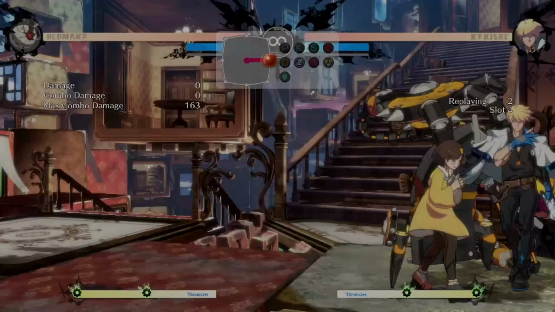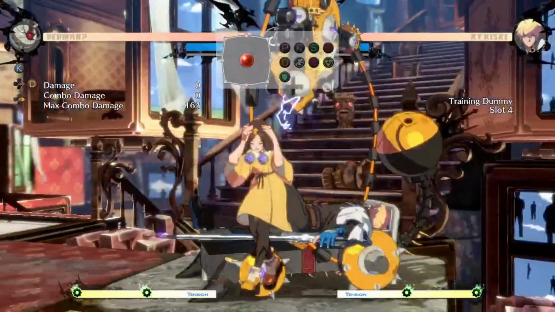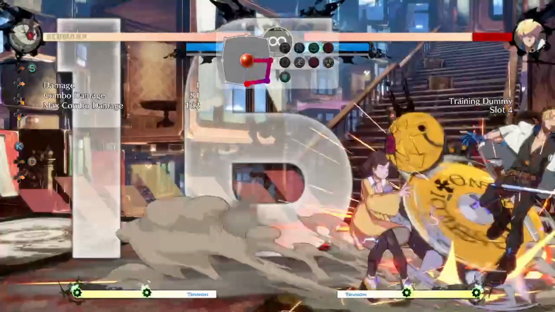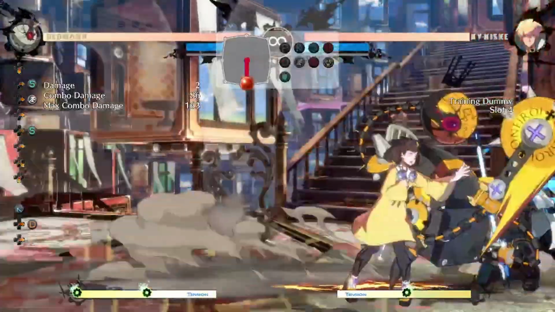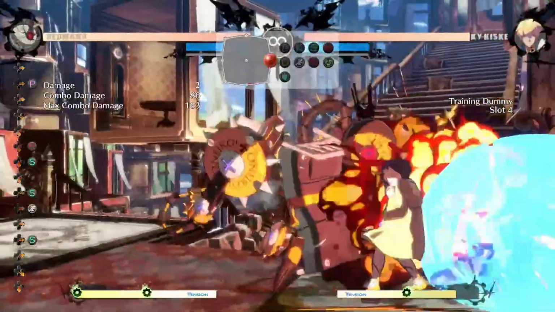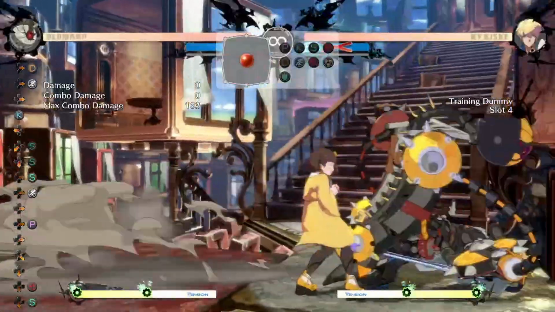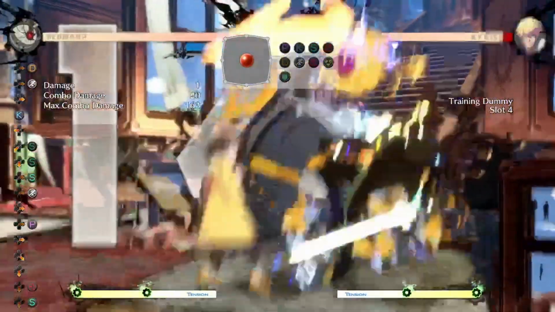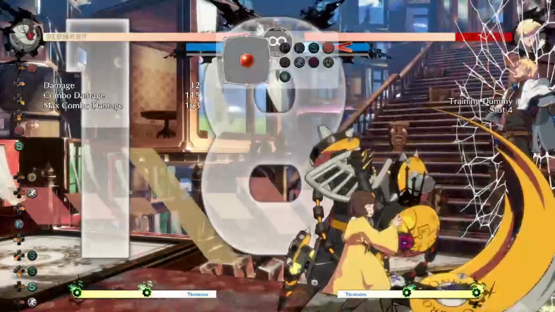Another option to deal with FDs is to commit to throws or vary your block string. This is where learning some throw setups could be pretty powerful, and this is where utilizing his timer reset to vary it up can make those throws pretty scary. Even just committing to a throw with no error follow-ups can at least loop back into the same knockdown predicament.